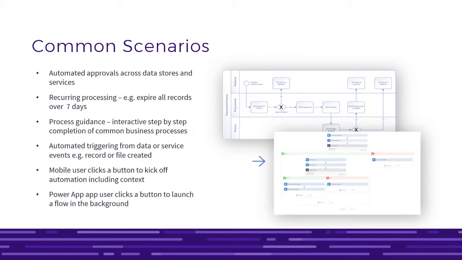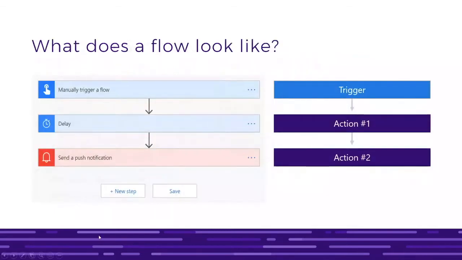So if someone receives an email which says, hey, you need to take a look at this activity, make sure this is good, complete it, they have an option within their email itself to either approve or deny that activity so the approval can proceed. This can be performed on a mobile device. It could be performed on any kind of tablet or desktop as well. So it makes it very easy for people that are mobile or remote to participate in the workflow process without having to physically be in front of a computer.